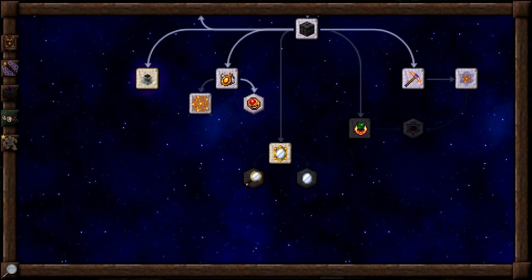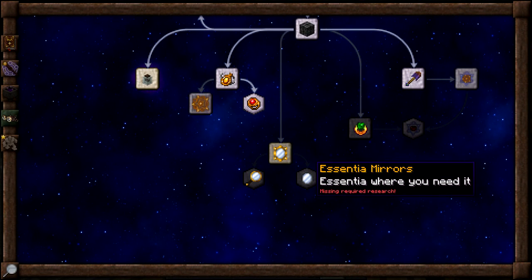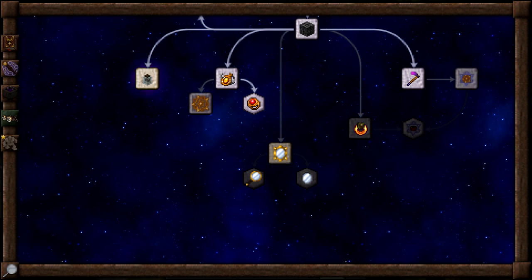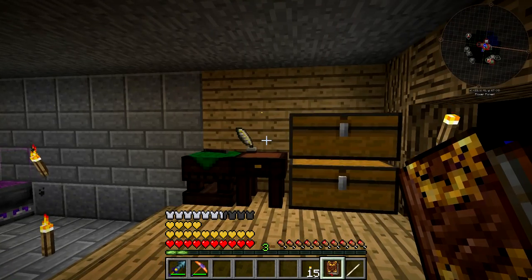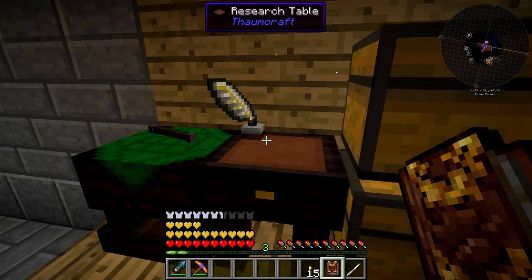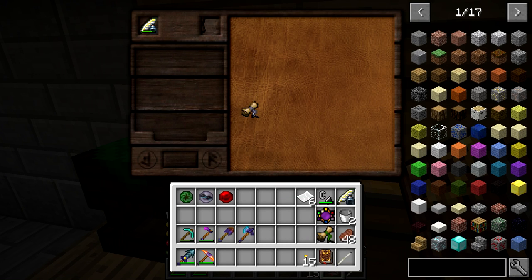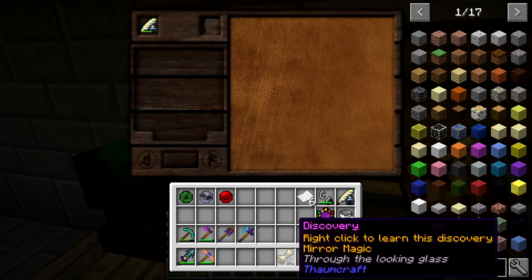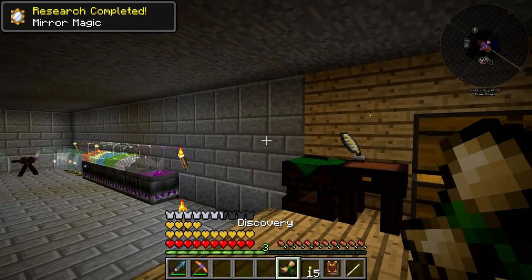Now, if we look in here, we're going to be starting out with this research, and we're not actually going to be getting the Essentia mirrors today, but you do have the ability to transport Essentia through mirrors. We're going to get the portable mirror though, which goes in your inventory, and then you can connect it to one that's actually sitting in the real world. So the first research is going to be right here. You can feel free to pause the video if you want to look at this, and we might actually do the next one on camera, depending on how difficult it is.